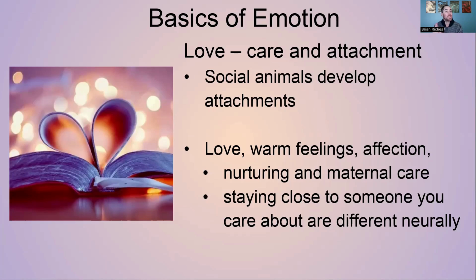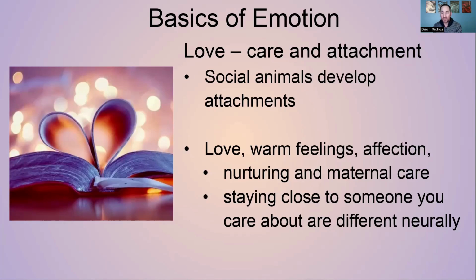And you might have heard that word there, desire. It's connected to that system too. So wanting to be close to someone, or desire to be close to someone that you care about. We do see a little bit of difference from the nurturing piece to wanting to stay close to people. So those do seem like two unique ways that this care and attachment plays out. So they're a little bit different neurally, but they're using enough of the same system that we kind of bunch them all together as love or care and attachment, even though the nurturing and wanting to nurture is a little different than just the system to want to be close to someone that you care about.